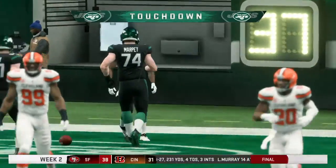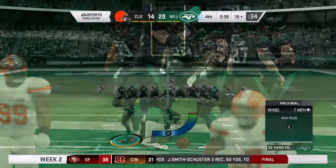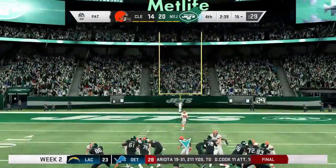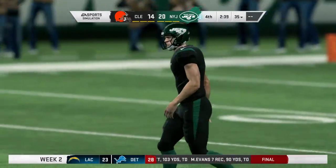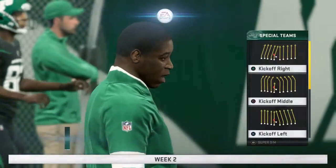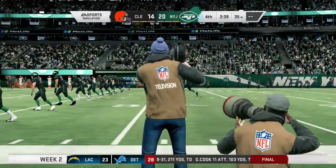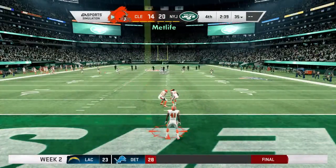Touchdown, Jets. Matt Breida, his second touchdown of the night. And they are able to break the tie and move out in front here in this 4th quarter. He just gave him the lead there, but 2 TDs now in the game. And that jolt puts them in the lead. What a terrific job by him. He is carrying the ball and simply saying, I want to win. And now he's hoping his defense has that mentality as they try to hang on to that lead.